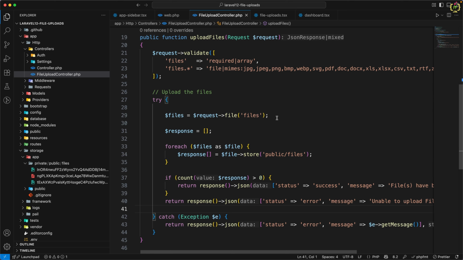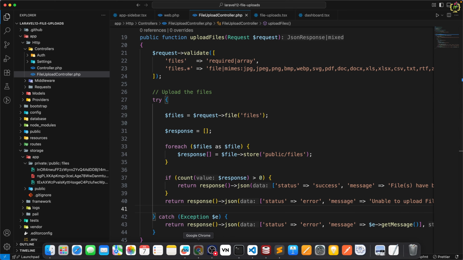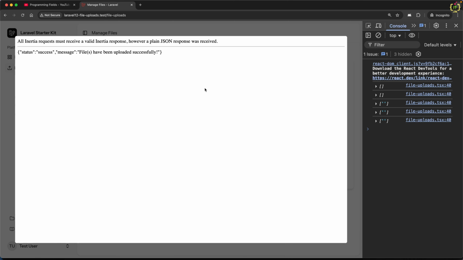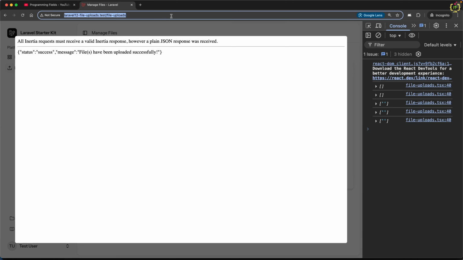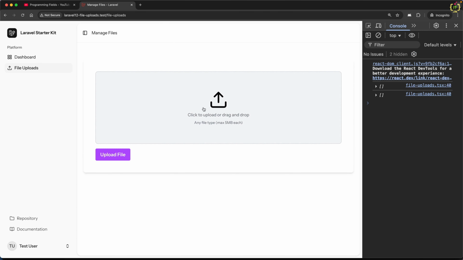And that's it. You have just built a clean and modern multi-file upload system with drag and drop functionality, having image previews, and full integration with Inertia.js. And this is integrated in Laravel 12 with React. We handled selecting multiple files, previewing images, showing file names for the documents and other files, and even removing files before upload, just like a real-world application.